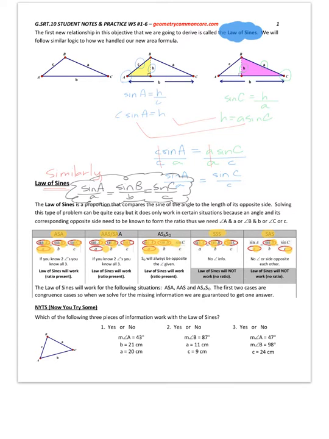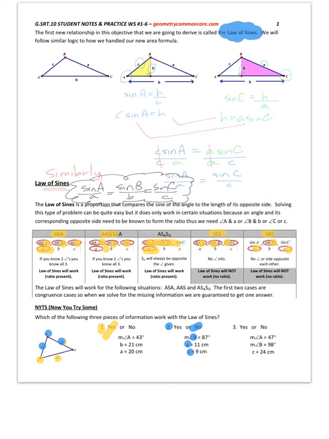Looking at number one, if I am given the measure of angle A, side B, and side A, then I have enough information by SSA to fill out a proportion and solve for missing parts. If I look at number two, I have the measure of angle B, and sides A and C. If you look at the diagram, we do not have enough information to use the law of sines because we cannot fill out a proportion. This is SAS, so that's going to be a no.